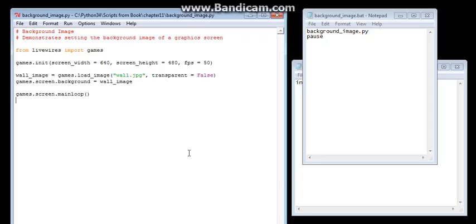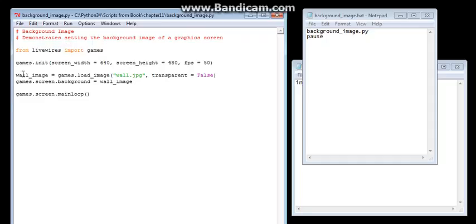Similarly with Python, packages are almost like a Christmas present: you have a box and you're opening it up, but you're selecting only certain things to use. In this case, we're pulling in livewires, but we're only selecting games from the whole package of livewires.